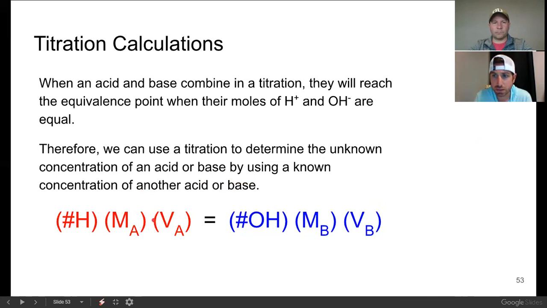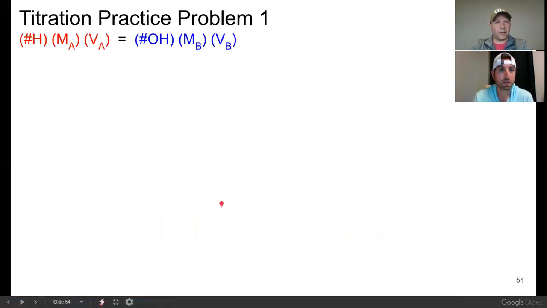I don't know what else to say. We just got to know how much, which is the volume, how many milliliters are we using, and then what's the concentration. Yeah, essentially there are 6 variables here, right? Yep. We're going to give them 5, and they got to figure out the 6th one. That's right. That's it. So let's do it. Let's go through some examples here. We got 2 examples, and that's it. I kept the formula up here for us to kind of check it out.